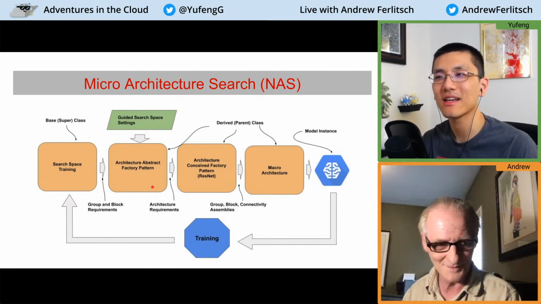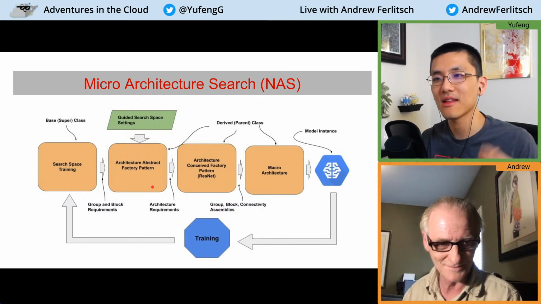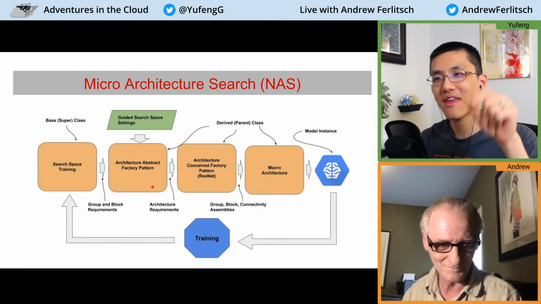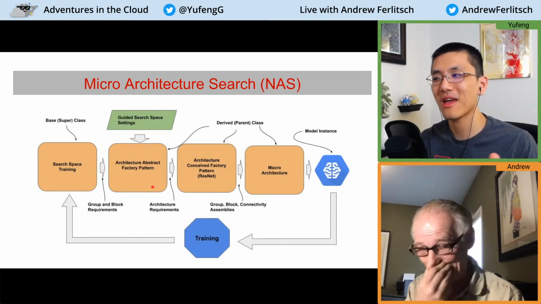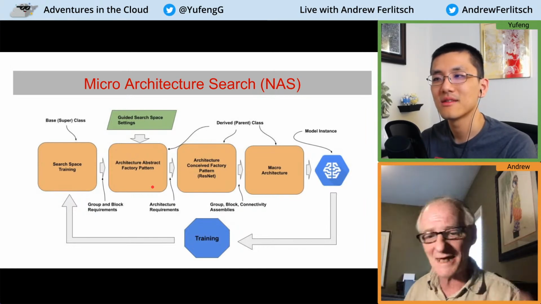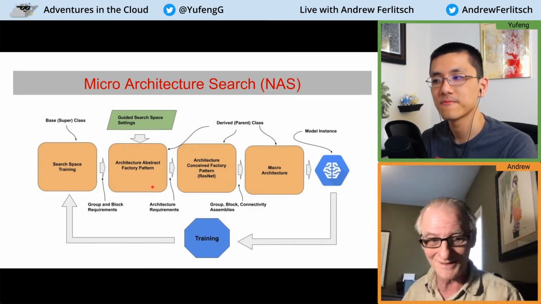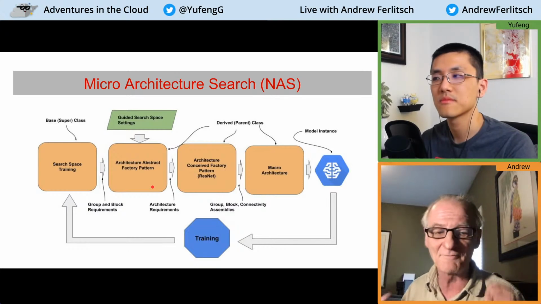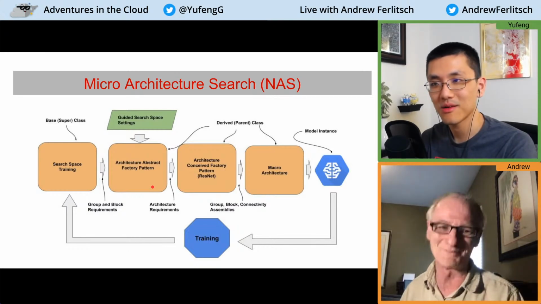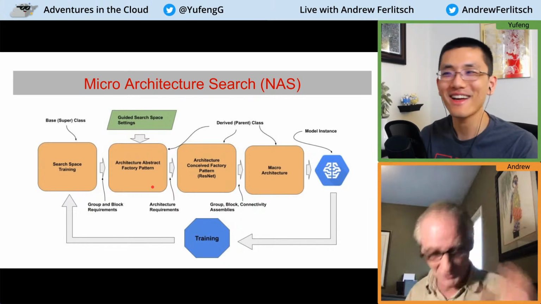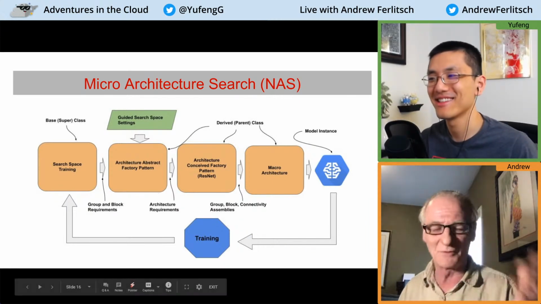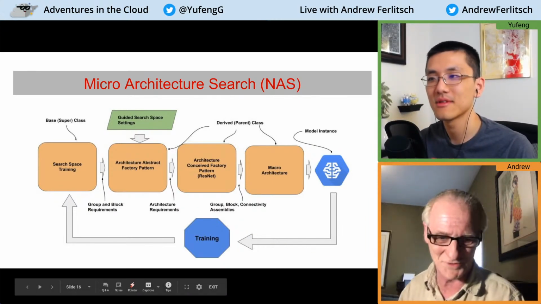It's funny how sometimes you take one thing and then it's like, let me add this one thing, and all of a sudden everything is way more expensive. That thing isn't actually trying to find a model that's better. It's trying to find a factory pattern that's better. Whoa, so meta. And then you tune it with the macro architecture search.